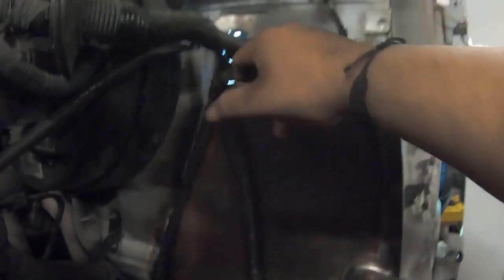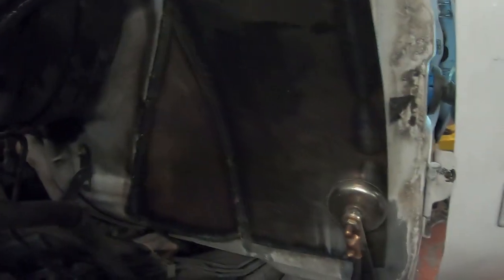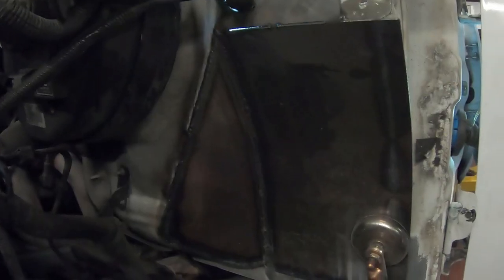I have to tack this, but I have to be careful too because the wire harness is real quick, real close. And I do have some stuff back here, the box that's behind the firewall. Yeah, not bad for about an hour worth of work.